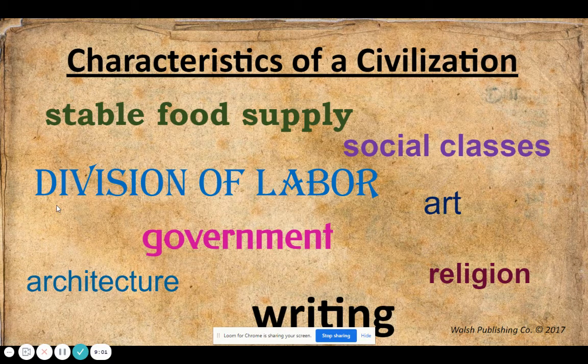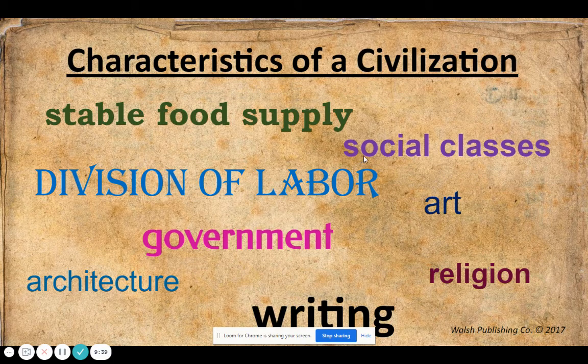One thing we need to discuss is that no matter what the early civilization was, whether that be Mesopotamia or ancient Egypt or ancient China or ancient India, they all had something in common. They had many things in common. They all had a stable food supply. This meant they weren't hunting and gathering. It meant they were growing food. They had invented and perfected agriculture, and that agriculture led them to have a stable food supply that they didn't need to go and find every day. They grew it on their own and stored it for their future use.